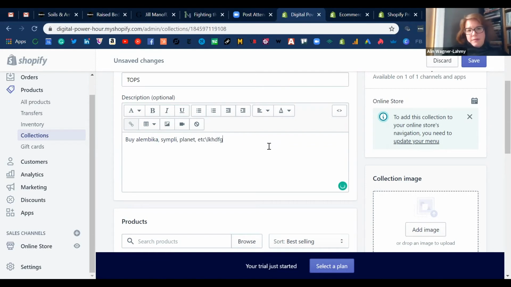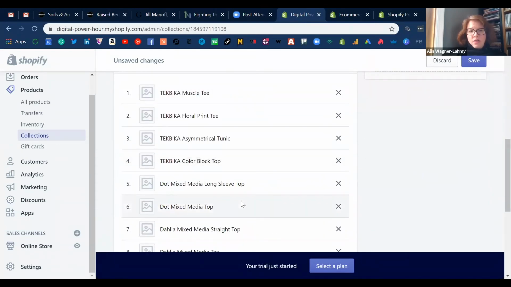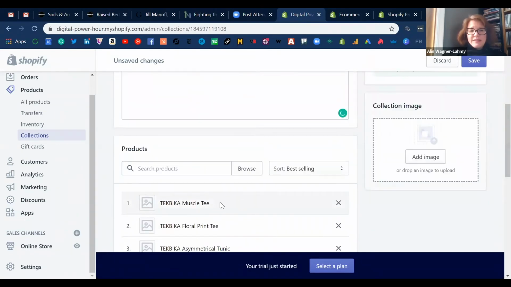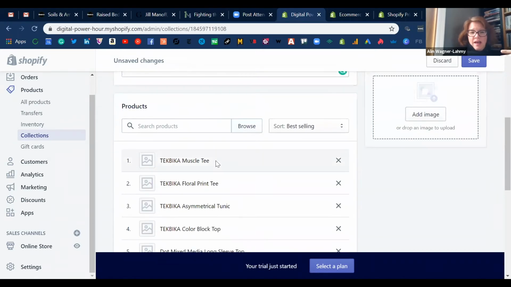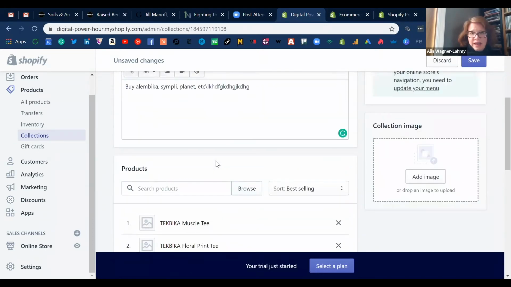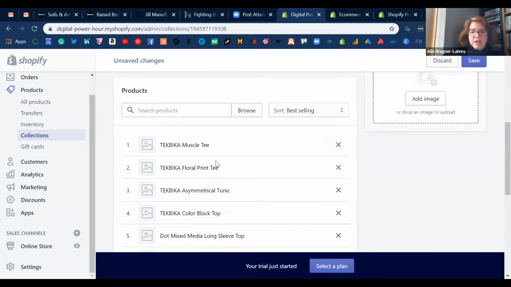And then it already categorized. It automatically brought all of the products that have the item type as top. So this is an automated collection.